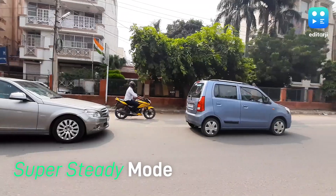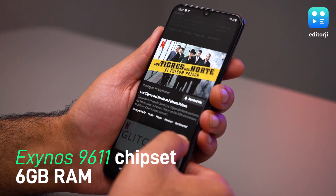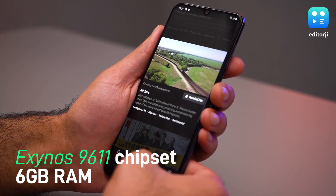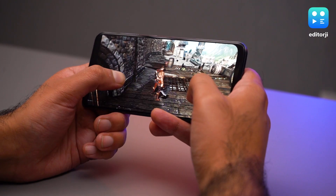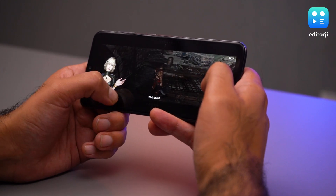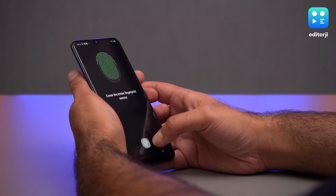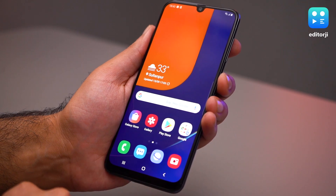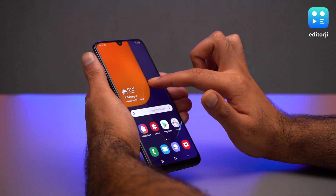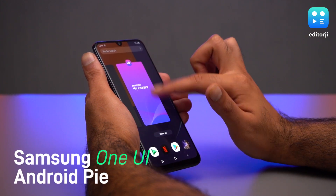In terms of device performance, the Galaxy A50s is a perfectly capable phone. The Exynos 9611 octa-core chipset with 6 GB of RAM felt snappy and handled high-graphic games without any issues or lag. However, the on-screen fingerprint scanner wasn't the best I've experienced — it unlocked the phone every time without fail, but it's definitely slower than scanners on phones in similar price brackets.